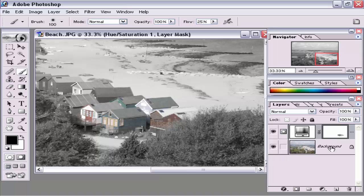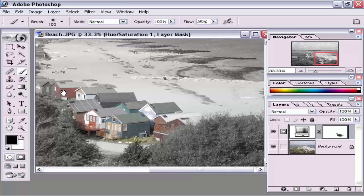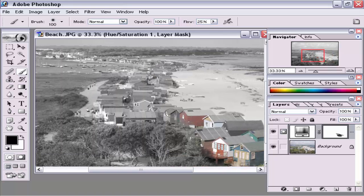And on the right hand side here, on our layer mask thumbnail, you can see there's a representation of the mask we've put on. So let's keep on going. And it's quite a fun effect. And I think we'll keep this bit of grass in, as it seems to be part of the huts. Let's hold down the space key, and you can see our cursor turns to a hand, which then allows us to left click, hold down, and just drag the image across. Let's carry on, just painting back in the colour information.